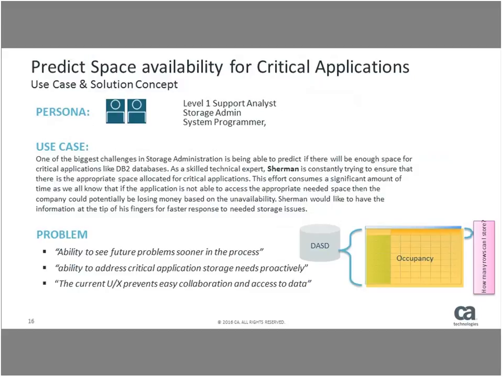So secondly, it's really around DB2 space availability, and from an administration function, determining specifically for DB2 databases if there's going to be enough space. As an expert, can I even look and understand what's going to be needed? What is the information that's available? How do I actually allocate that space, or can I automate that? The sooner I see things, the faster I can make decisions, but being able to see that is not necessarily easy today. And really we're looking at how to access that information and see it in a future state.